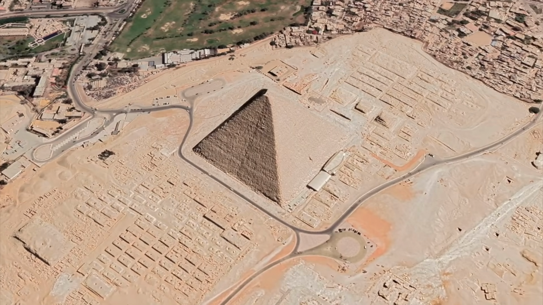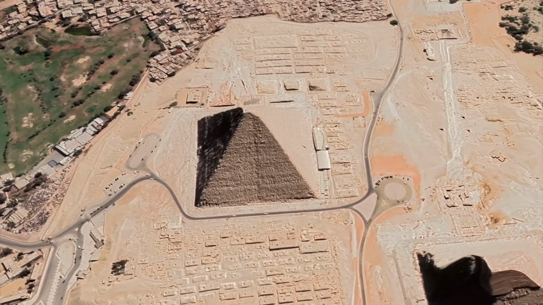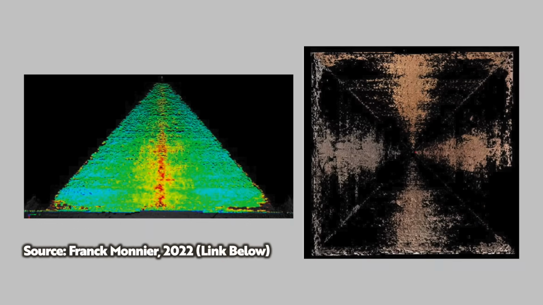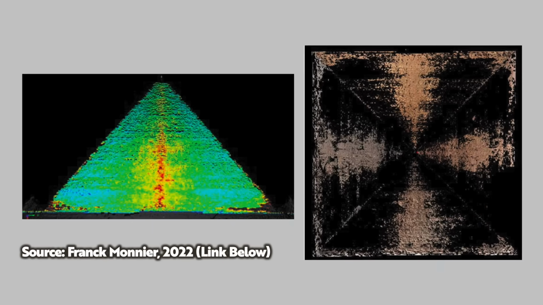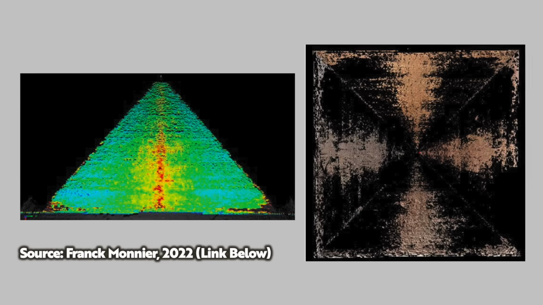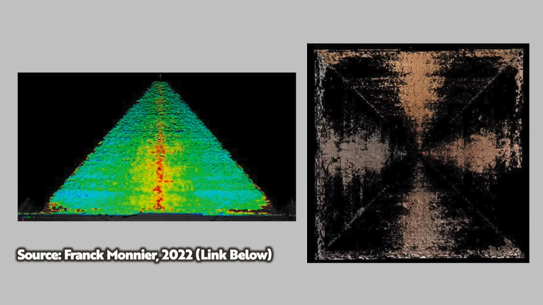Petrie believed it was purposeful, and it was some kind of guide to lay the outer casing stones. But this can't be correct because of the chaotic nature, as seen in the detailed scan pictures. The recessing of the faces is also not uniform, which is the minimum you would expect if this was a planned feature of the pyramid to aid construction.